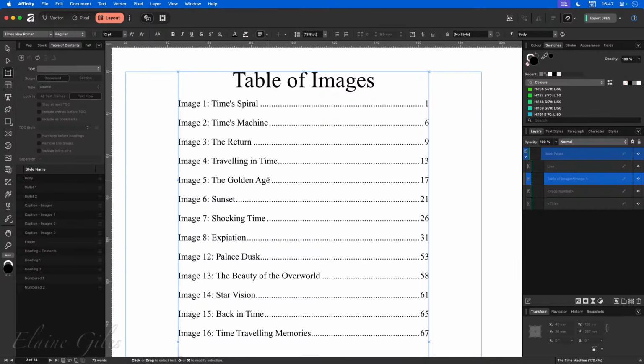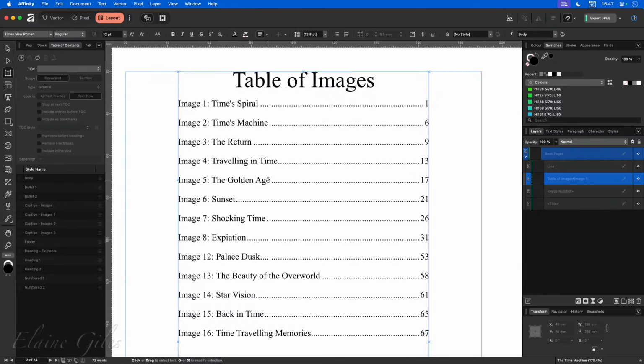Now, to make this work, when people are complaining to me and saying it doesn't work or it's complicated, I don't know how to make it work, that's because there's a lot of different features of Affinity involved in making this work. So the first thing you're going to need to understand is image frames, your picture frames. The second thing is text frames. The next thing is overrides, then text styles, and then how to insert a table of contents and format it.